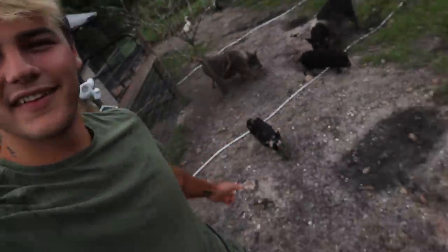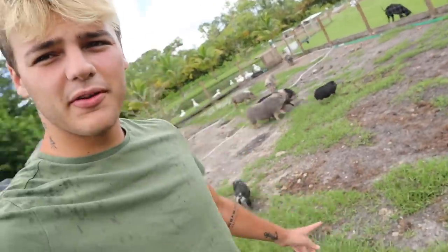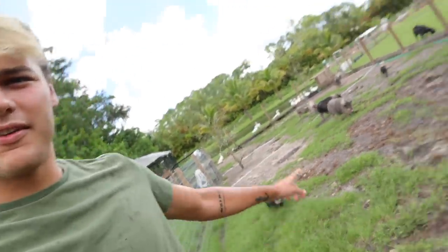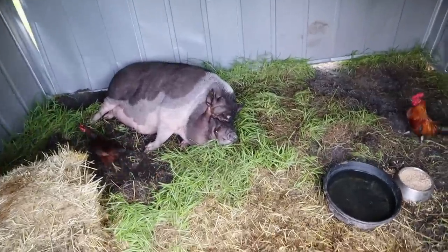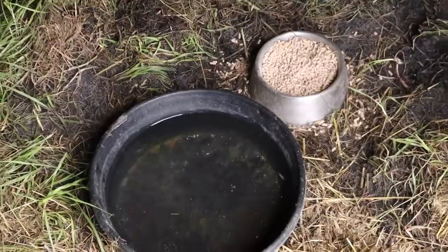These little guys — Buttercup and Rosie, our two little pigs — have been roaming around every day. At night they actually go into their house by themselves and I just close the gate. Once they get big enough I'll keep them out and they'll learn to go into the house with my other big pigs. Let's see what Mango's up to — oh wow, Mango! He's got his chicken friends.